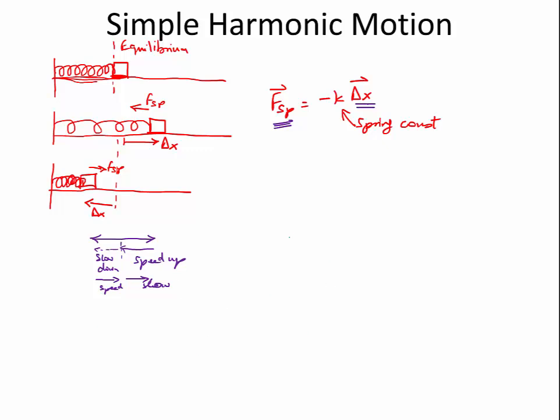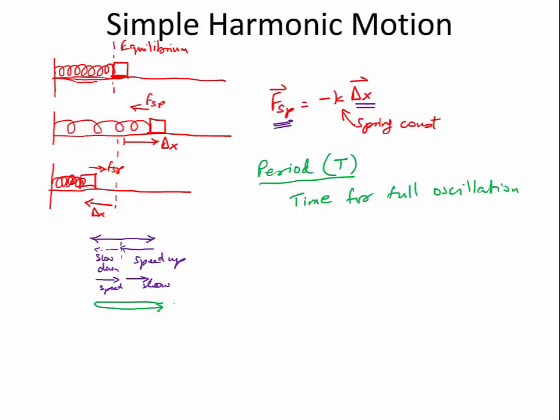Oh, by the way, before we even do that, let me just tell you that there are a couple of key terms here. There is the period of an oscillation, that's capital T. The period of the oscillation is similar to the period of circular motion. It's the time it takes for one full oscillation. In circular motion, it was the time it took for one full rotation or revolution. In this case, it's the time it takes for one full oscillation. So what is a full oscillation? If I start at the rightmost end, I go all the way to the left, and then I turn around and come all the way back to the right. That is one oscillation, one full complete cycle, and then it starts repeating itself.